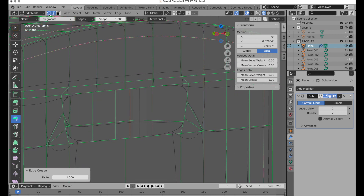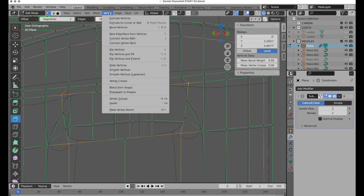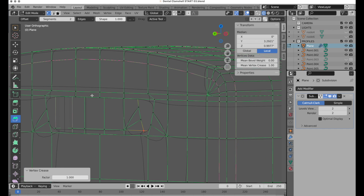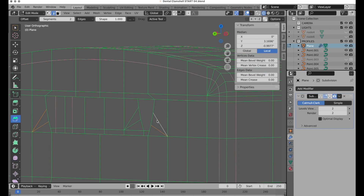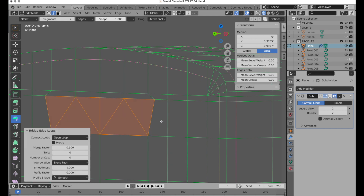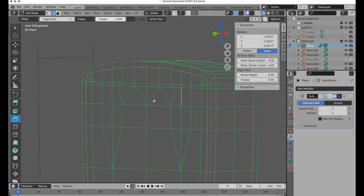Let's look at the corners — we don't want subdivision passing through them. In vertex mode, select those vertices, go to Vertex menu and do a Vertex Crease — same operation as edge crease but for vertices — mouse left and right until the value is one. On the back we don't need the window cutout, so turn off subdivision visibility temporarily, dissolve those edges, then double-click and Shift-deselect to bring up Bridge Edge Loops, which neatly patches that opening.